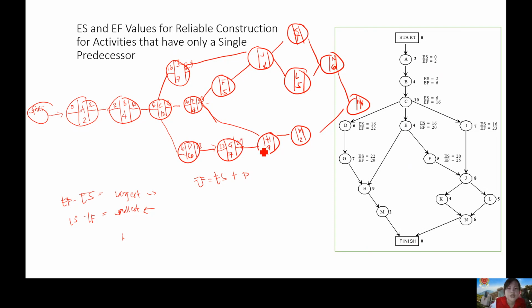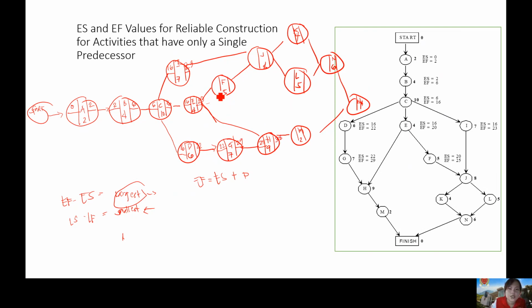Okay. Si H, dalawa yung pinanggalingan niya. Kailangan ko munang matapos to, which is tapos na naman, 20 daw. So, ang goal daw, kapag forward pass, we're doing forward pass pa lang, pag forward pass, ipiliin yung largest. So, yung largest, 20 versus 29. Siyempre, 29 yung pipiliin ko. 29 plus 9, 38.